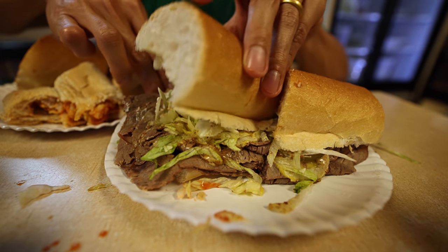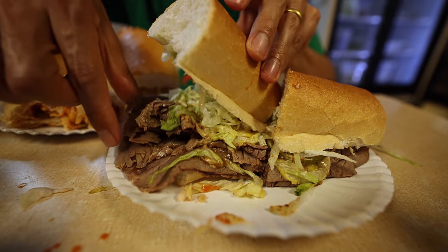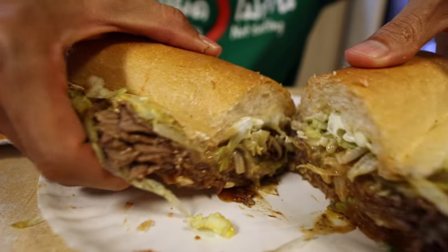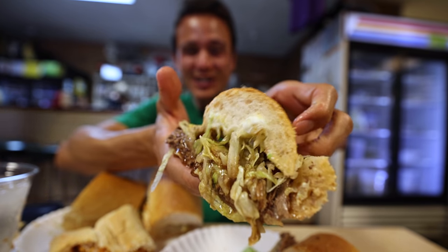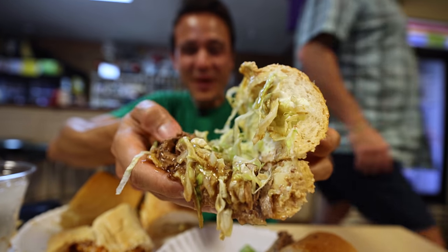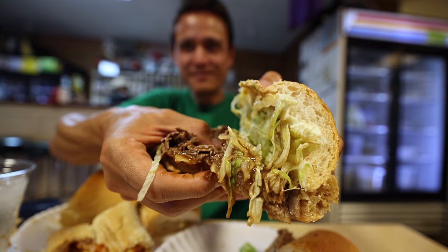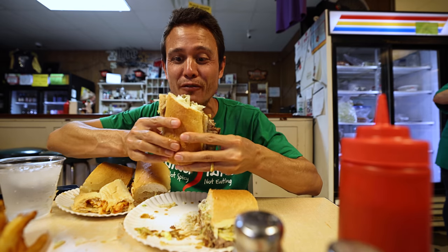And again, the layers of gravy and Swiss, there's just layer upon layer, three layers of gravy within this roast beef. Two types of mustard, yeah. Oh, the juicy sogginess of that. Oh, man. I love how the roast beef is cut so thin, and then again, just drenched in multiple layers of gravy. My first roast beef po' boy.